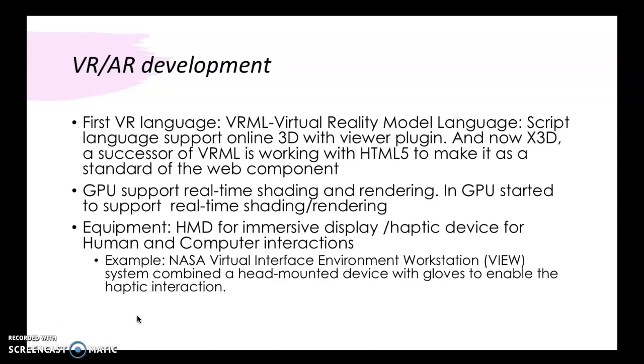So as far as the development of virtual reality or augmented reality, here is some history. The very first virtual reality language was called Virtual Reality Modeling Language. It's a script language supporting online 3D objects or scenes with a special plugin viewer on the browser. So basically it supports web-based 3D. And now X3D is a successor of VRML. VRML started in 1997.